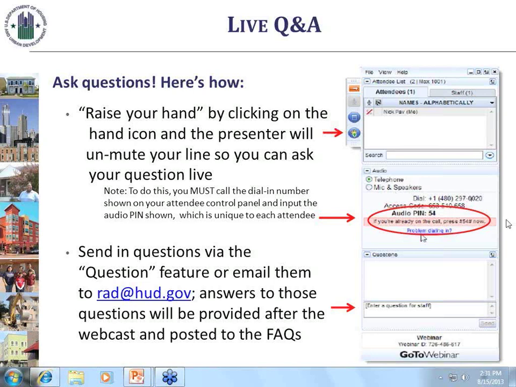The second part of the question I'm going to answer first, which is what happens to, normally if you had not converted to RAD, there's this requirement every year for a management and verification report to make sure that those energy savings are still materializing. Well, you convert to RAD, you're out of the public housing program, so that M&V report and all the apparatus around that go away. You no longer have to submit anything because you've left the public housing program, and that's tethered to the public housing program. So you're out.